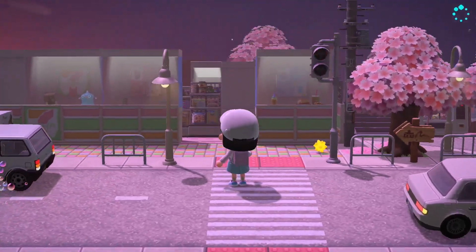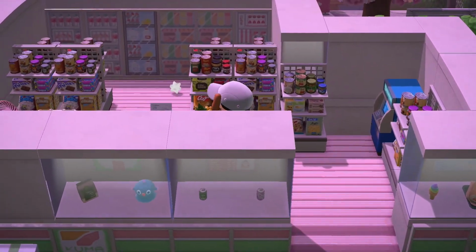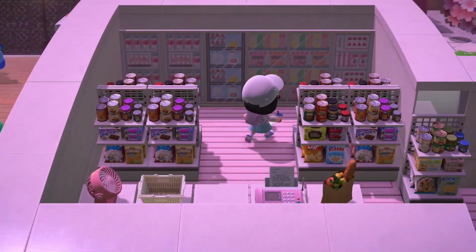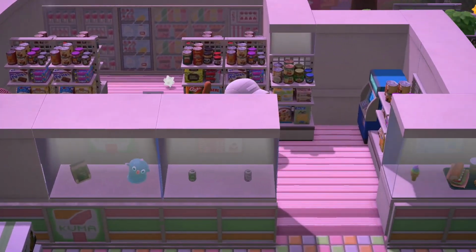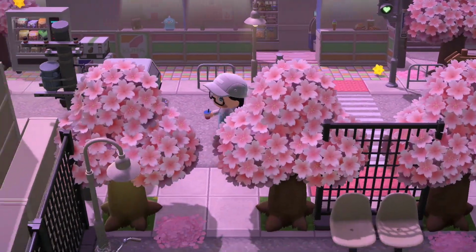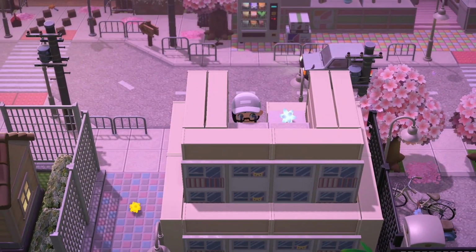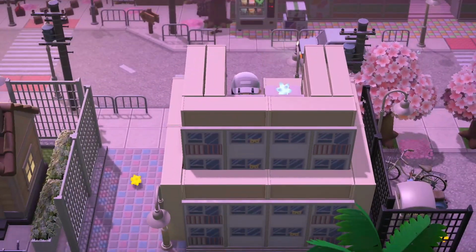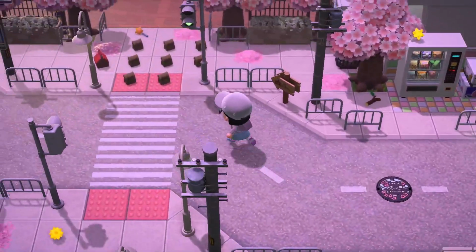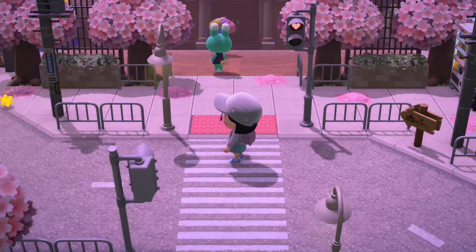Then across from the entrance is a convenience store, a 7 Kuma to be exact. Back on the other side of the road and to the left are some apartment buildings. You can climb to the top of these to get a cool view of the area. I'm just gonna pick all these up. And we are back at Resident Services.